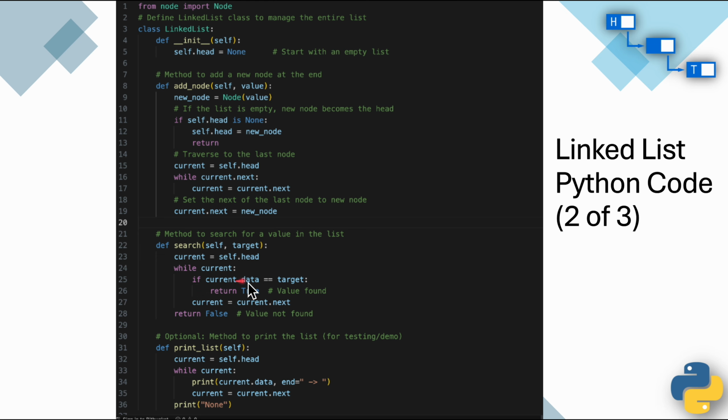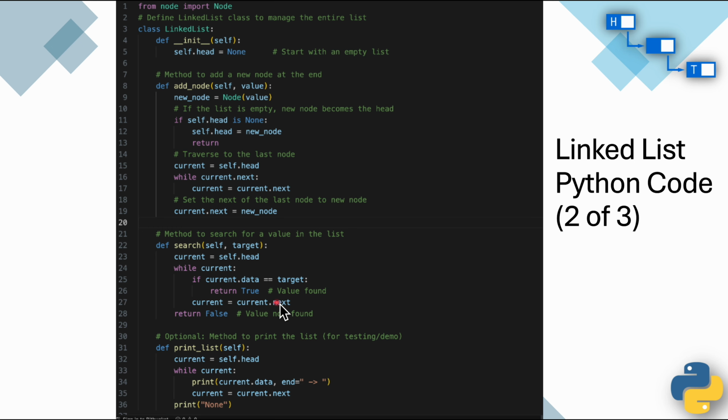If current dot data is equal to target, which means you found that value, then return true, I found it. If it is not found, it will go to the next line, like line 22. So current is equal to current dot next, and again you see, if the next element is none, it will exit and not found.